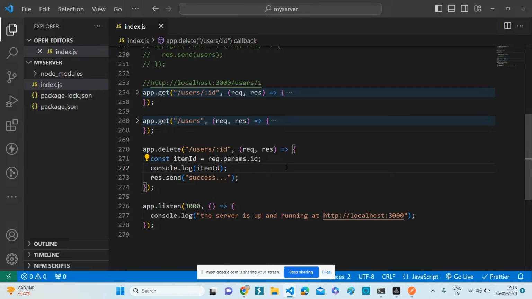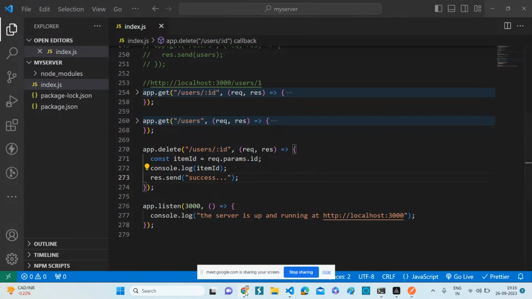This is very important. In interviews, they will check whether you are able to think logically. Of course, these are very simple things, and in interviews they don't usually ask these kinds of simple questions. Anyone who is watching this video, pause the video and try to write the logic. Suppose I have a given ID. Based on that ID, you should be able to find the item in that array, and you should be able to delete it.